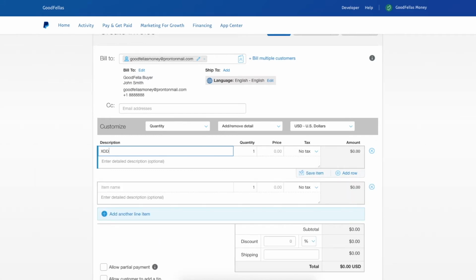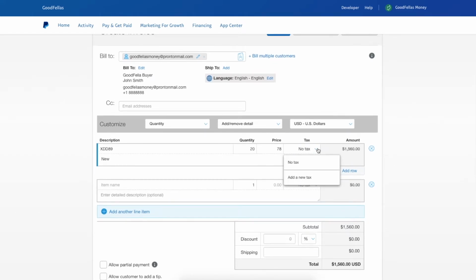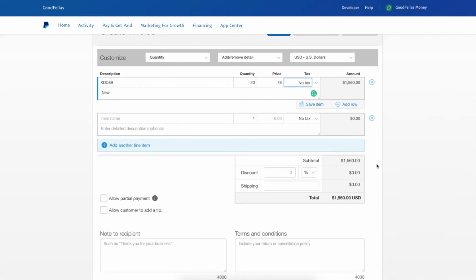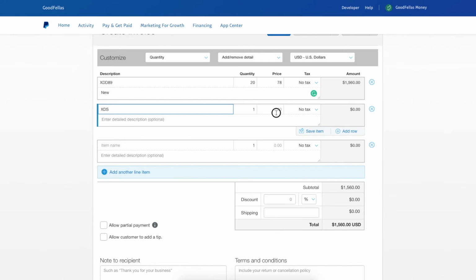Here goes the name of the item. I'm writing a random model and giving a description of the item. This part is actually optional. And the price you're selling this item for. And then here you go ahead and type in the quantity. The good thing about PayPal is that it does the job for you, all the counting and everything gets added, and it's up to you if you want to add a tax or not, depending on the state, type of service, etc. You can also add a second item here. You can keep adding as many items, and press here to delete them.